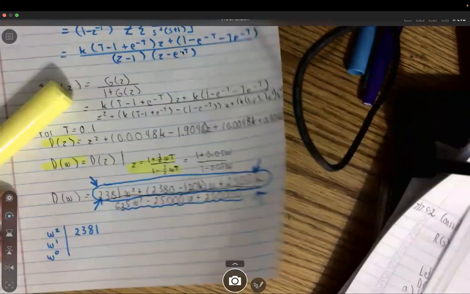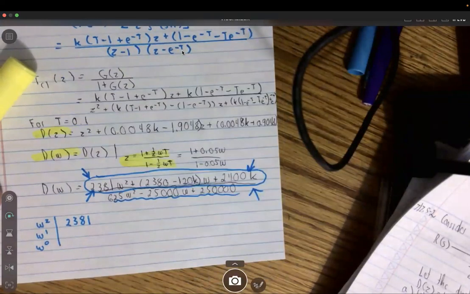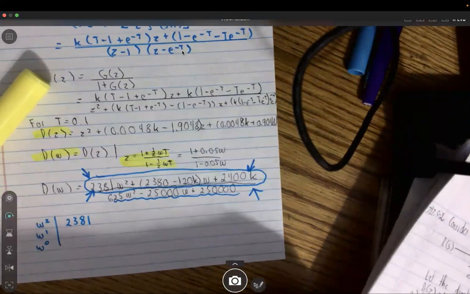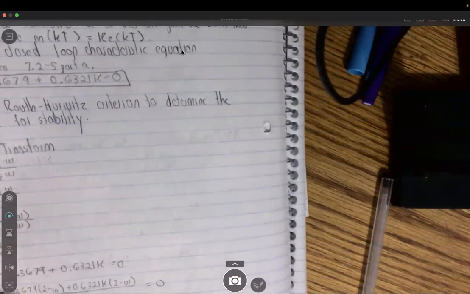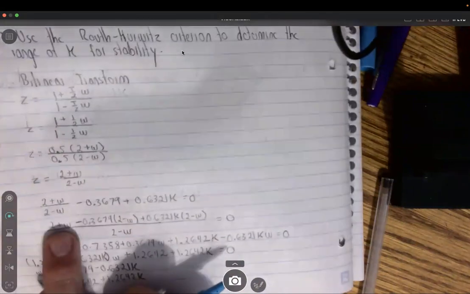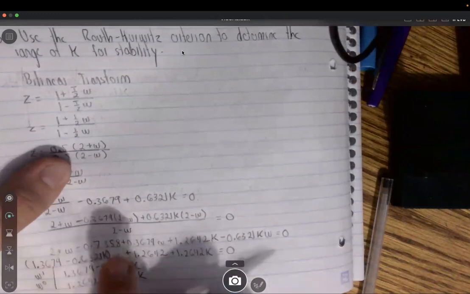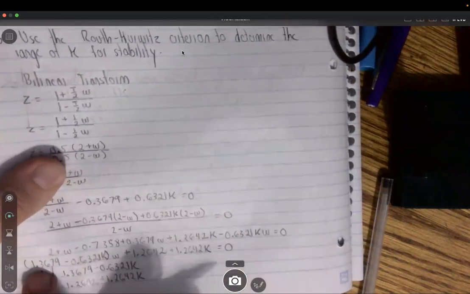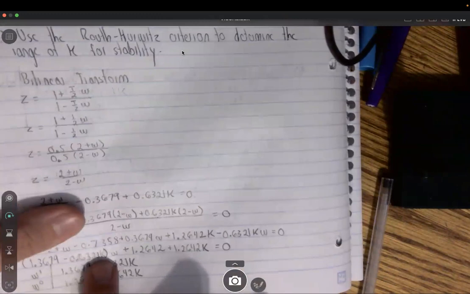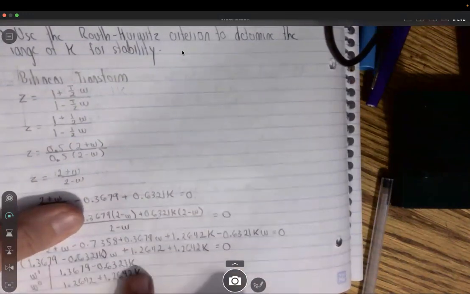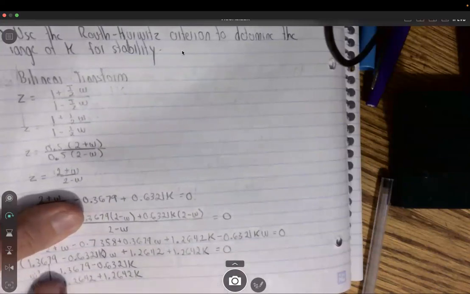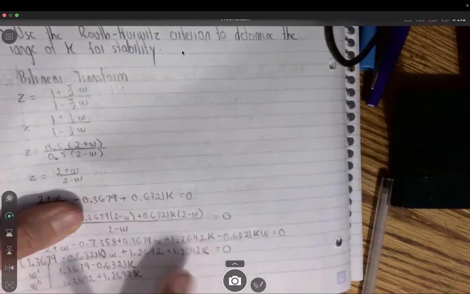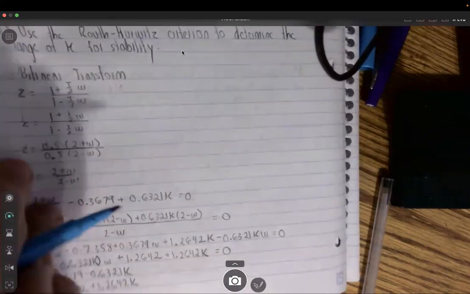I don't think you use the numerator, but in the homework examples, which I looked at in the book, and I made sure the answers made sense, you'll see they got it in terms of DW as well. So here was their DW, and here's my numerator, and I just got all of my terms: W power 1, W power 0, W power 1, and W power 0 down here. If you had a W squared term, then it'd be W squared, then W0. So you'd follow the same thing as the Rothberts. I just think he made an error in his lecture notes.